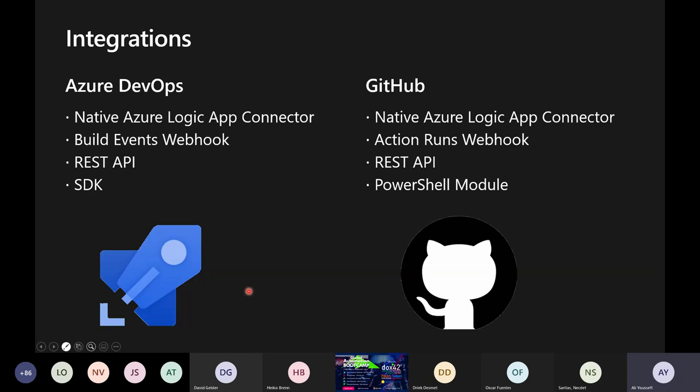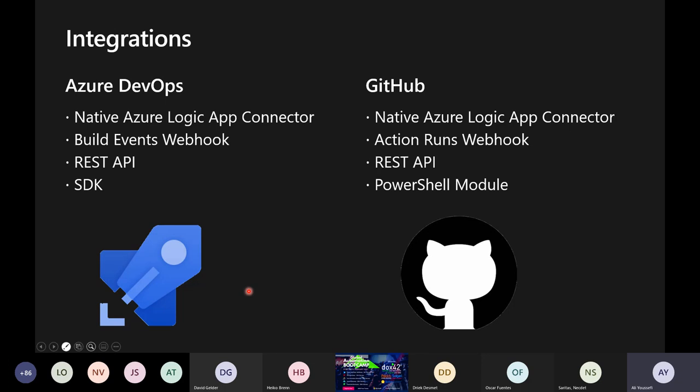Azure DevOps does have a very robust REST API with different API versions. I highly recommend familiarizing yourself with that. Within that RESTful API, you can review your environments, your deployment jobs, and your approvals, including how long approvals have been sitting in the queue waiting for people to approve or reject. You can look at previous builds, look at trends between builds, like the diffs between commits, and run a search to see how many changes have been committed on a particular file. Azure DevOps also includes a .NET SDK that can be used within Azure Functions, your app service, or even an on-premise application you have.